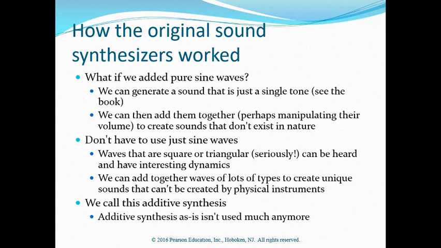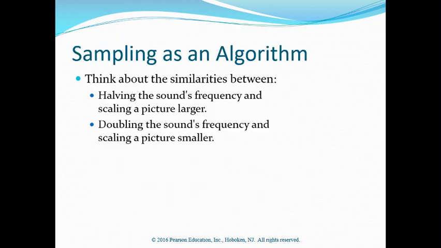What if we added pure sine waves? We can generate a sound that is just a single tone. See the book. We can then add them together, perhaps manipulating their volume to create sounds that don't exist in nature. We don't have to use just sine waves though. Waves can be square or triangular, and they can be heard and have interesting dynamics. We can add together waves of lots of types to create unique sounds that can't be created by physical instruments. We call this additive synthesis. Additive synthesis, as is, isn't used much anymore.